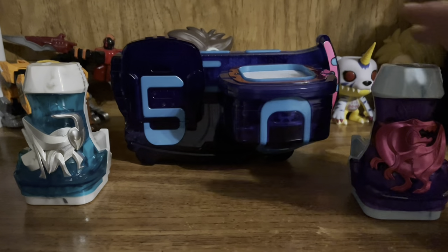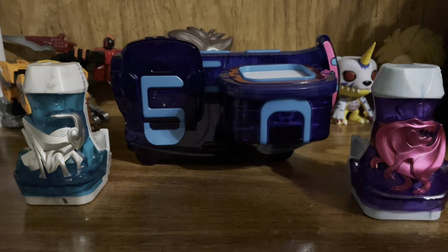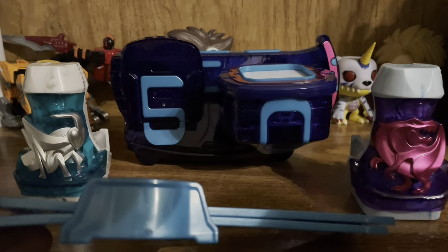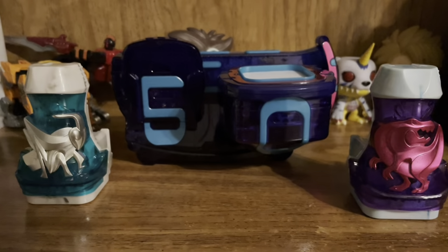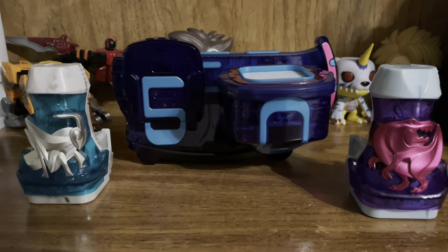For its contents we have the big box, the Revise Driver, the Rex Vice Stamp, and the exclusive premium item — this being the Bata Vi Stamp. Also included we do get these blue Jika Driver straps, which shockingly might be the Jika Driver straps but they're a different material and have a different length. Comparing them, you can see these have a little bit of longer tabs. I think they're redoing how they're doing the belt straps this year. They're also reusing the single foot driver belt slack piece, and as you can tell from the thumbnail this thing does fit me.